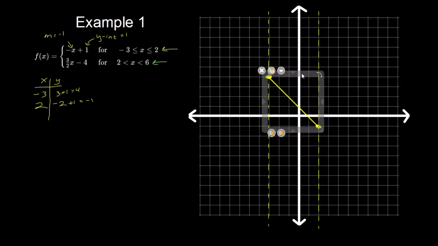I have specifically made it so that it is between these two dotted lines, so this yellow equation has been graphed. Next I would move on to the green equation. So this one does look a little bit scarier because it has that fraction in there, but it's still the same idea. Your slope is 3/2, and we have a y-intercept of negative 4.